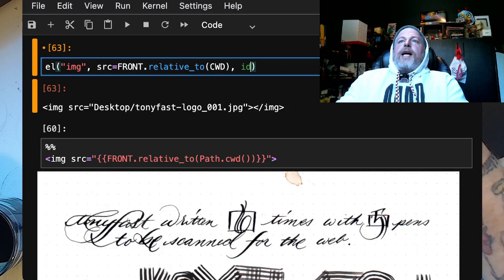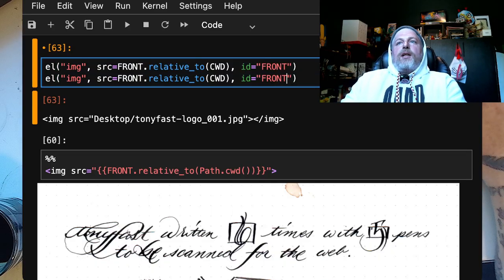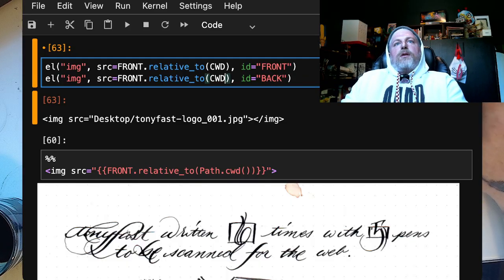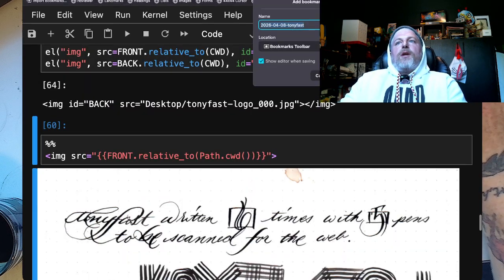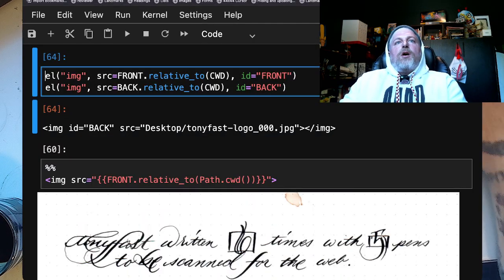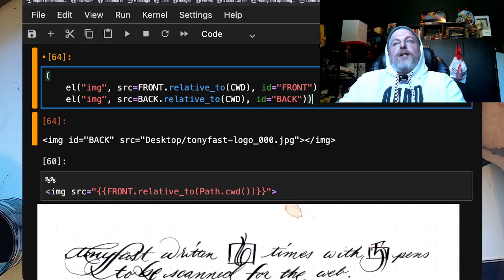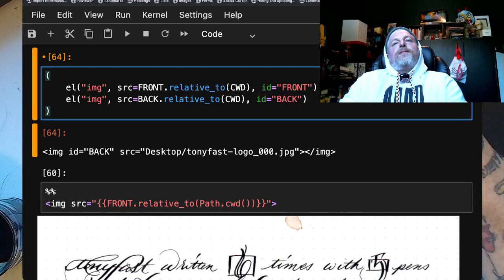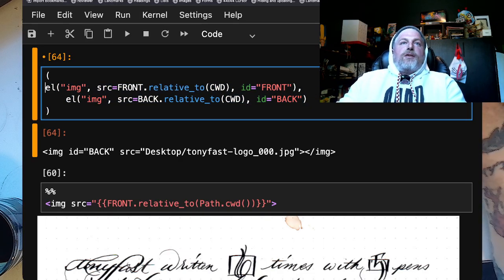So we're going to ID this as the front, and then we'll ID this as the back. Back. All right. And then we're going to put this inside of a, okay, so now it's a tuple.